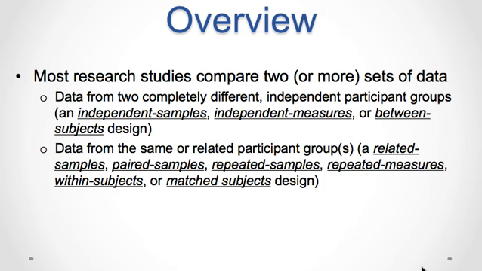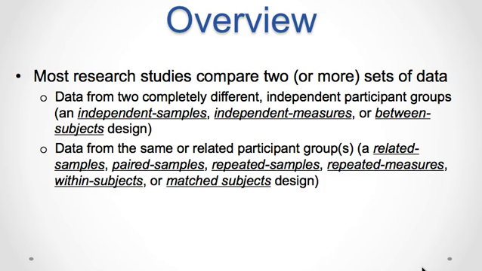Here is an overview of Chapter 11. Up to this point, we have discussed and learned how to determine the relative position and probabilities of individual scores in a distribution with known population means and standard deviations with z-scores. We have learned how to conduct one-sample z-statistic and t-statistic hypothesis tests, z-tests with known population means and standard deviations, and t-tests with hypothesized population means and sample standard deviations as estimates for population standard deviations.